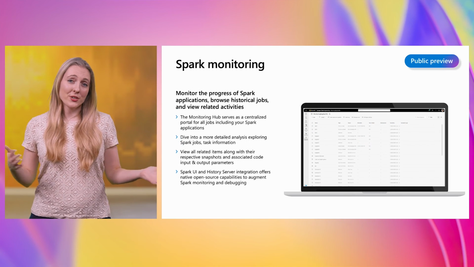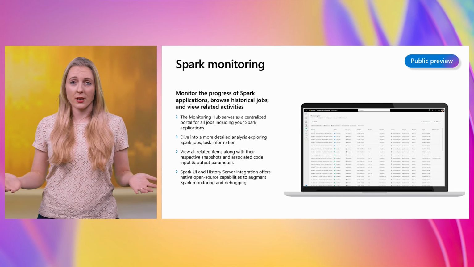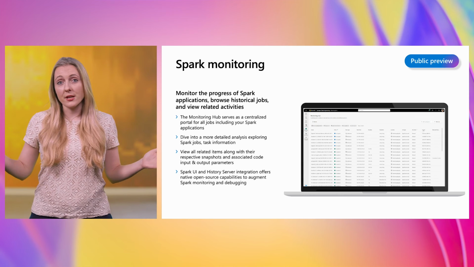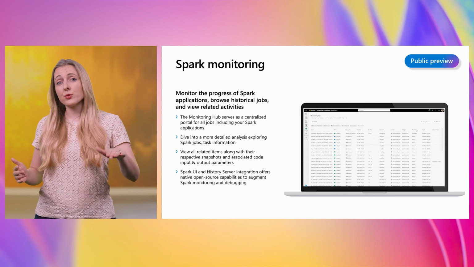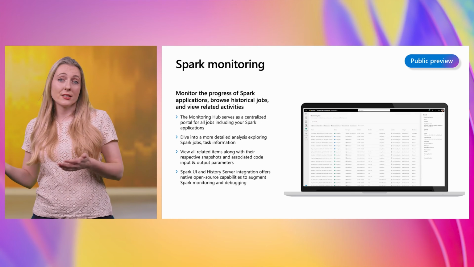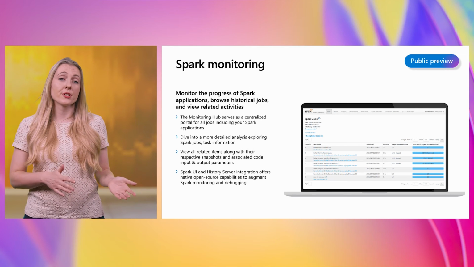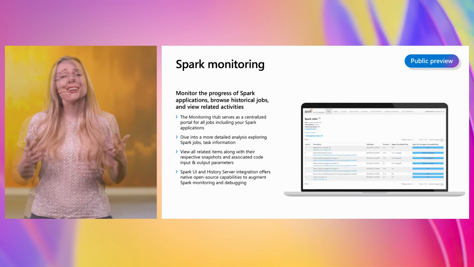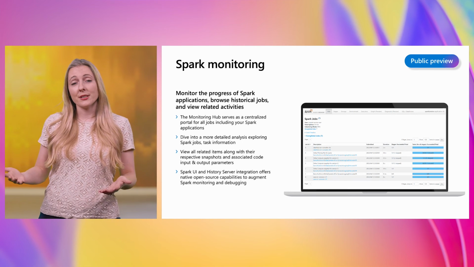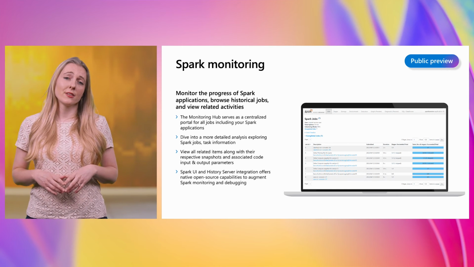In addition to inline monitoring experiences, Spark applications are also going to be accessible through the Monitoring Hub, which is the centralized Fabric monitoring portal. Users can get a bird's-eye view of all their items, but they can also drill down to the details at the job level. Customers can also view related items like associated notebooks and pipelines, and also view snapshots of their notebooks for easy troubleshooting. Finally, those who feel at home in the Spark UI can also navigate directly to it, as well as the Spark History Server for viewing native Spark execution metrics.